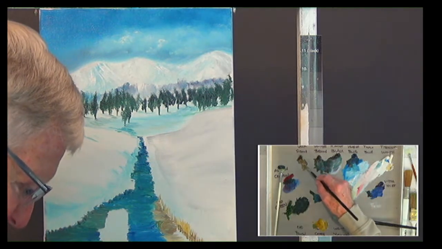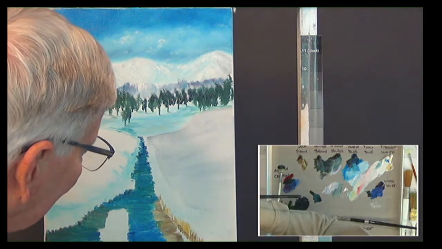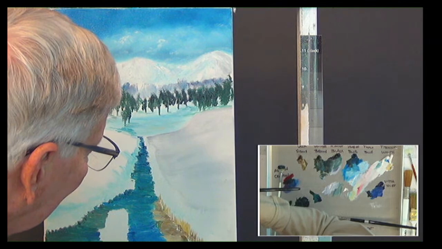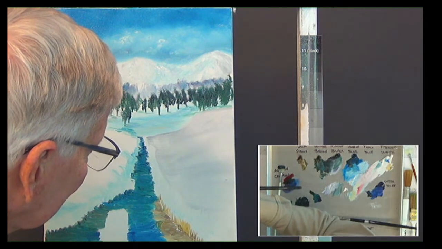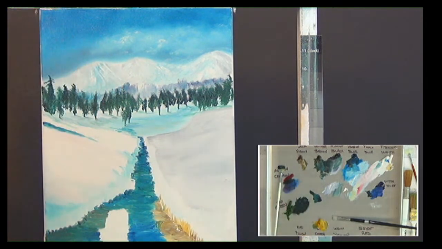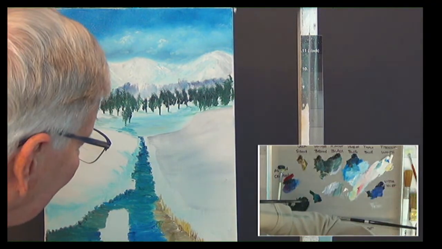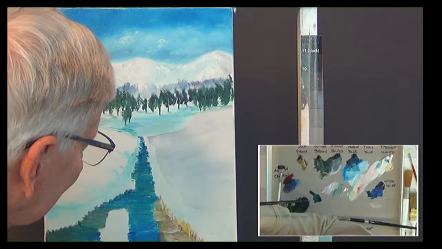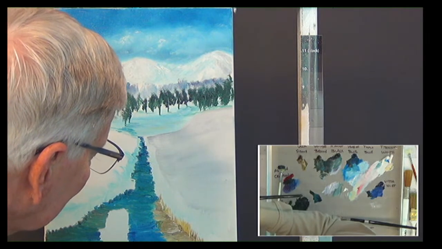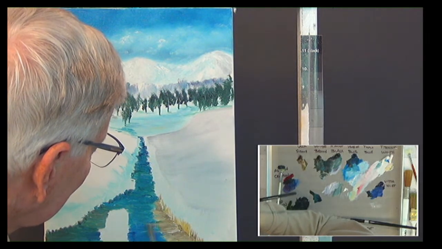And so I'm putting in some of the darks, coming back, putting a few more lights over the top of it, and sort of making it look like we got some shadow going on there.